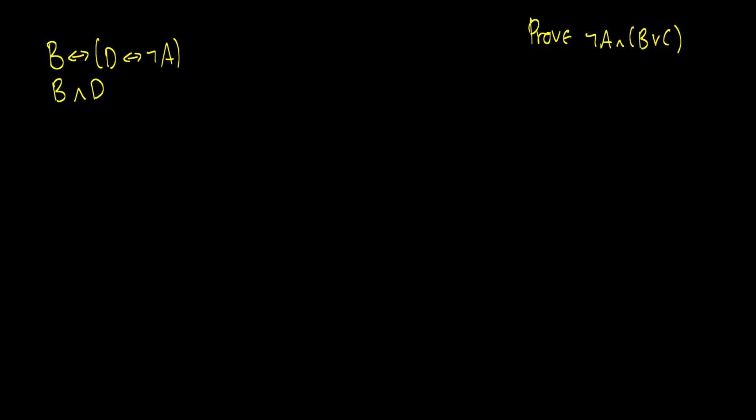Alright, let's try another one a little bit harder. So with these two, we want to prove not A and B or C. So this is a little bit crazy. I'm just going to write ASM on the top. I'd shorten it further, but I think for a YouTube tutorial, I'm going to refrain from that. You might be able to guess why. So here's what we have. We have B biconditional, D biconditional not A, and we have B and D. So let's use AND elimination first to get B and D on their own, because it's usually good to separate everything you can so you can see what you can do with it. So this is going to be AND elimination on two, and this is going to be AND elimination on two.